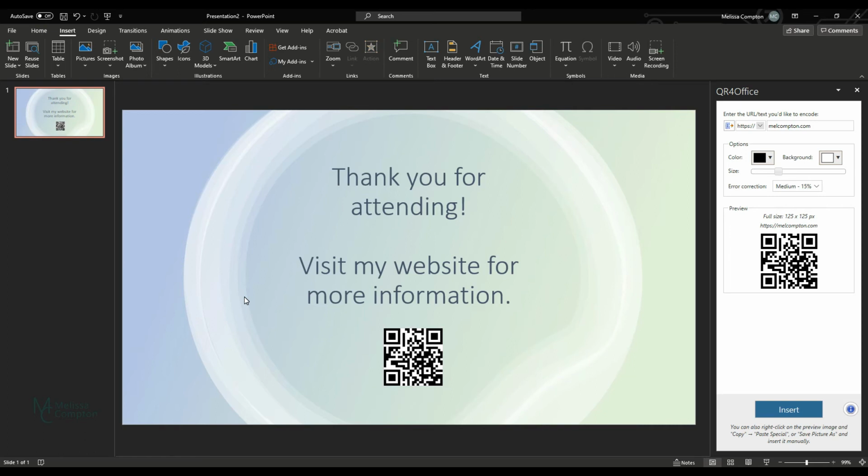And now when your PowerPoint presentation is up on the screen and you're on that last page, from anywhere in the room, people can open their phones, open their cameras, and it will grab what's in that QR code and ask them if they want to be redirected to the website either via Chrome, Safari, or whatever web app they have on their phone. Now this can be used in any Office product out there, Word, Excel, of course PowerPoint.